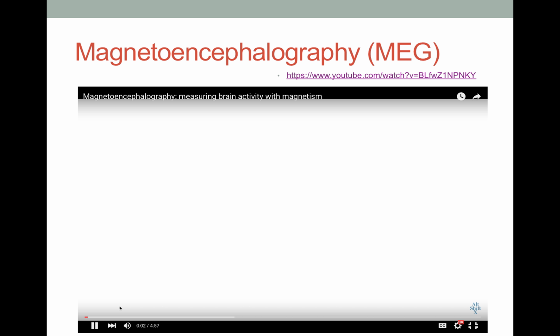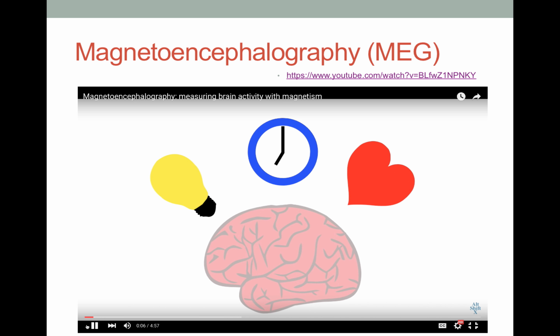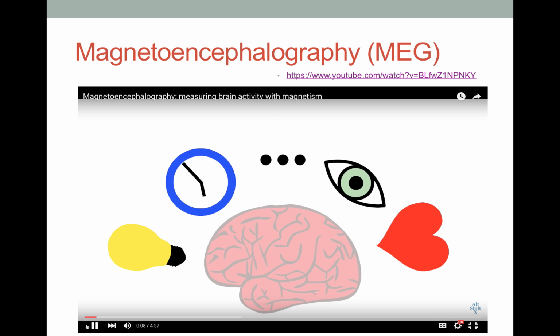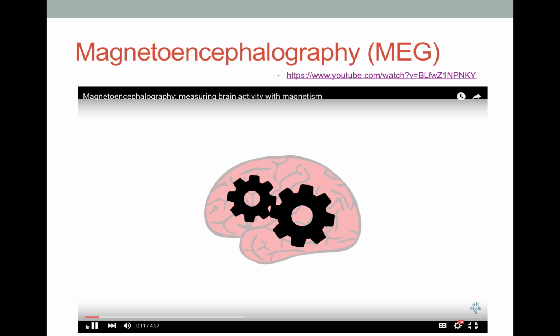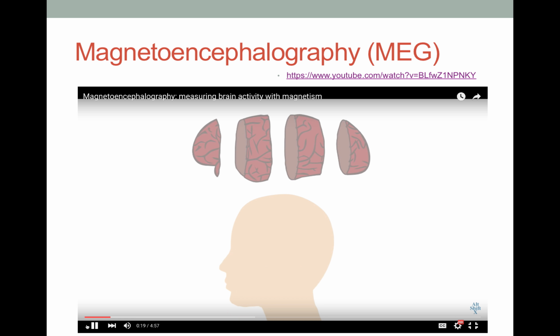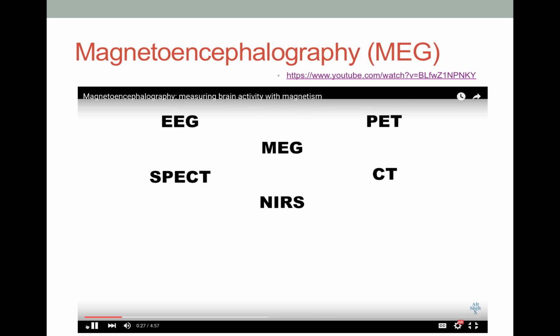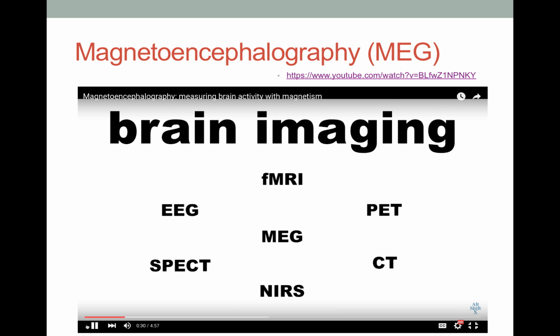So there's this thing in your head called a brain, and it seems to be where thoughts and feelings and memories and perceptions and everything else has happened. So it would be great to know how it works. The obvious way to see how something works is to pull it out, open it up, and have a look, but when you do that with a brain, it stops working and tends to upset its owner. So what we really need are ways to study brains while they are working inside people's heads, which isn't easy, but can be done with a range of different brain imaging techniques.